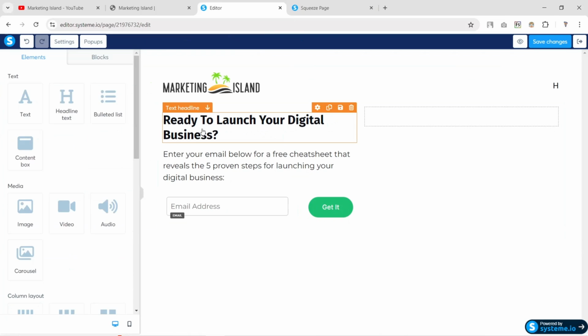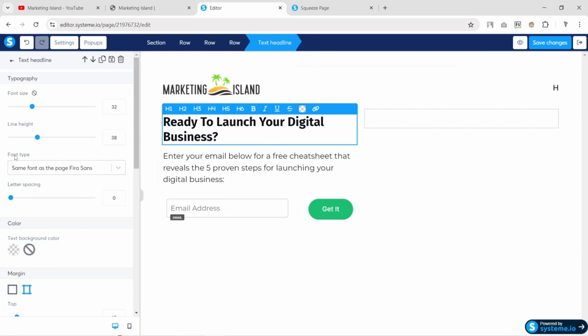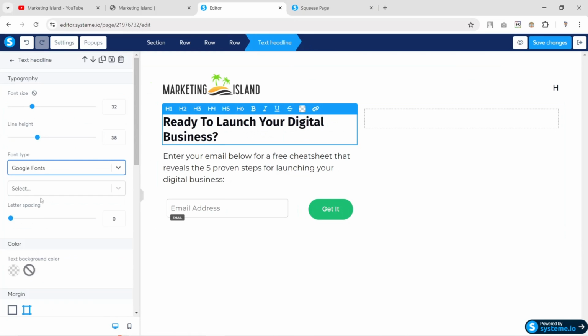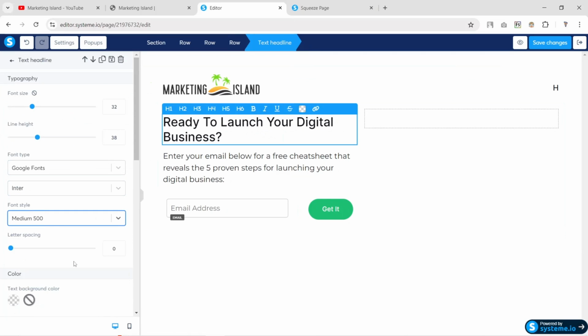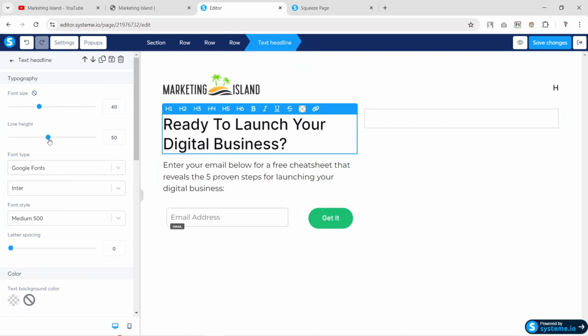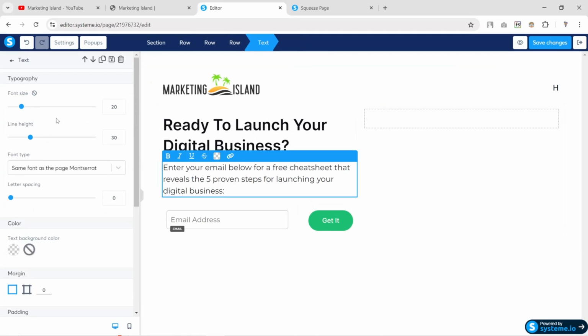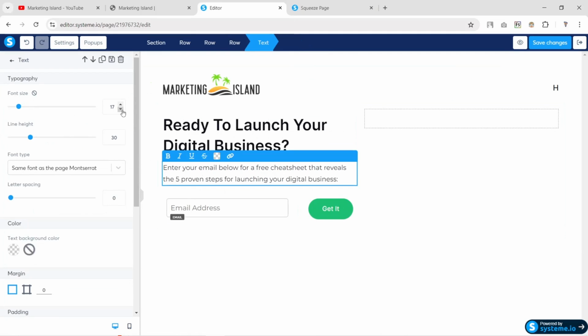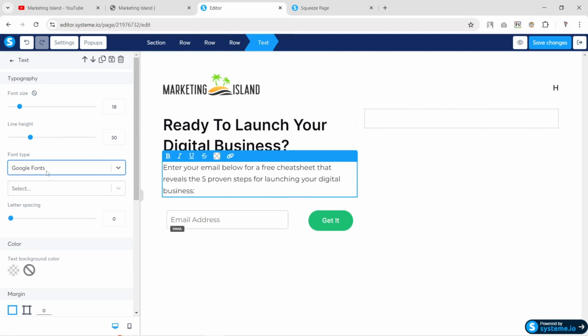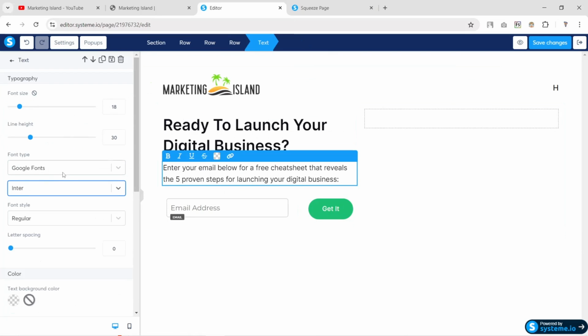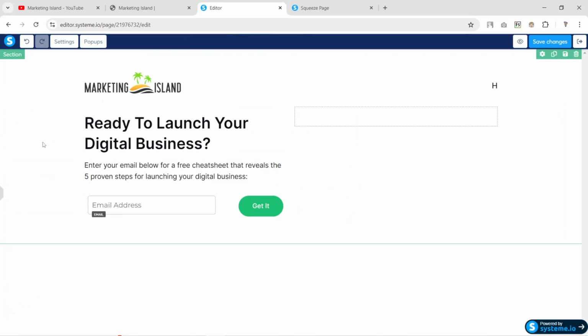Now let's change the font. Click over here and font type. From here just Google Fonts, and from here just write down here, and I will make the font into medium, and can make the size a little bit bigger. 40 is fine. Then just increase the line height, and I should make the font into semi-bold. This text, and from here just make it 7 or make it 8. Come over here Google Fonts, from here type enter, and just make the line height into 20. Now see, it will be clean than before.